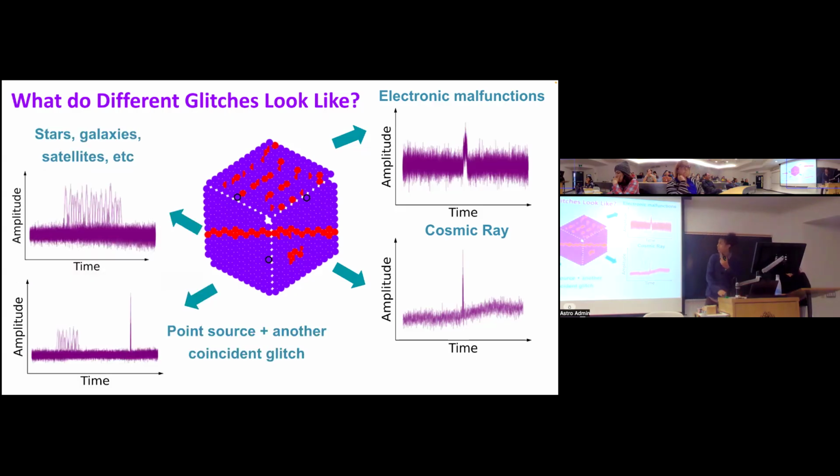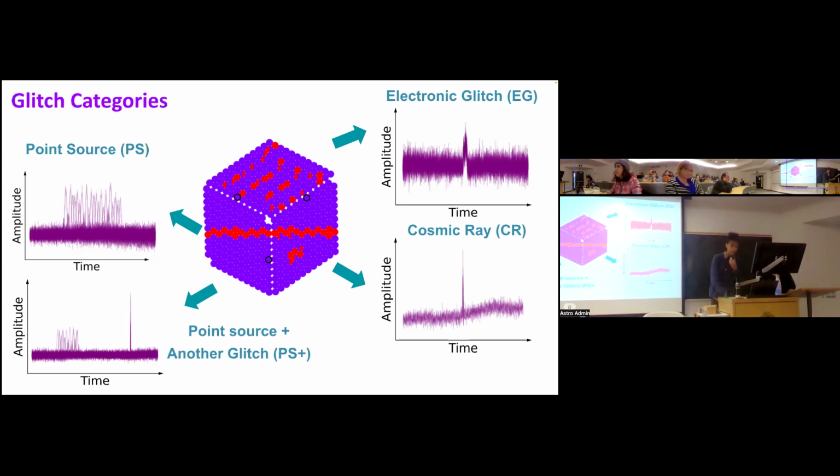And finally, we can have glitches that happen at the same time. So there's an example of a point source, and then less than 200 samples later, a cosmic ray hits the focal plane. That can be aggregated into just one snippet. Because all these things look quite distinct, both on the focal plane and in the timestreams, we can try to classify them into these 4 different categories.